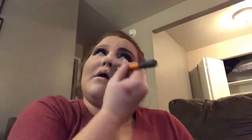I was not happy with the shade that I was using, so I just built it up. And still wasn't very happy with it. Like, my nose contour, where is it? Because it didn't even work. I don't ever use this palette, really. But yeah, so I added a darker shade.